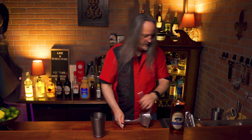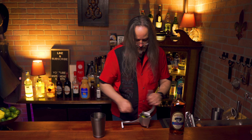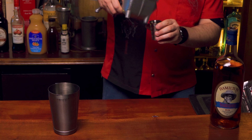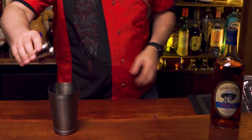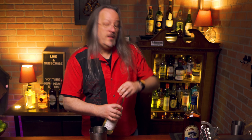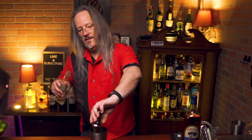Now we need three quarters of an ounce of fresh lime juice. Then half an ounce of falernum. There are several different brands out on the market. Beachbum Barry actually has his own Latitude 29 brand, but I'm gonna be using John D. Taylor's Velvet Falernum today. This is pretty standard in tiki cocktails — half an ounce. It's gonna add cloves, nutmeg, cinnamon, and some lime flavors.